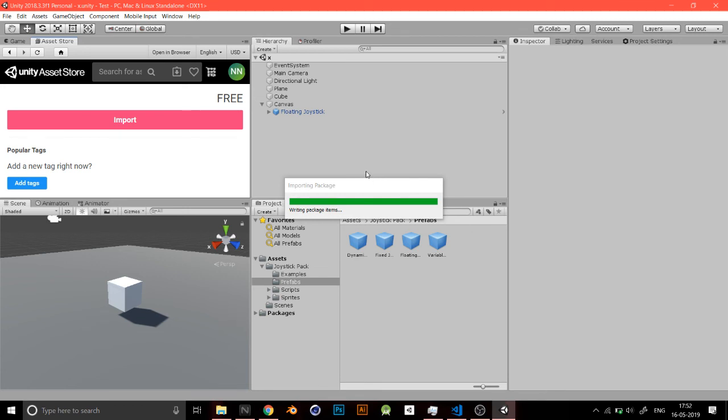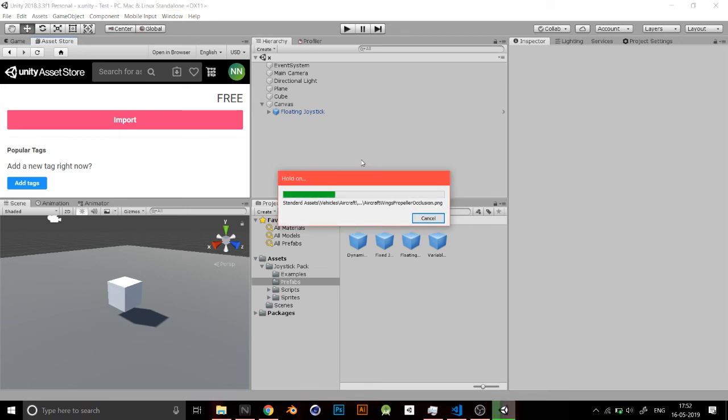Anyways, I thought I'll just show you guys some of the basic controls that exist on that. It has a few for third person controllers, etc. And this is taking longer than I thought. I guess I shouldn't have imported everything.